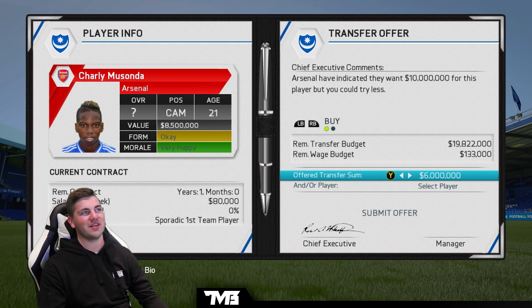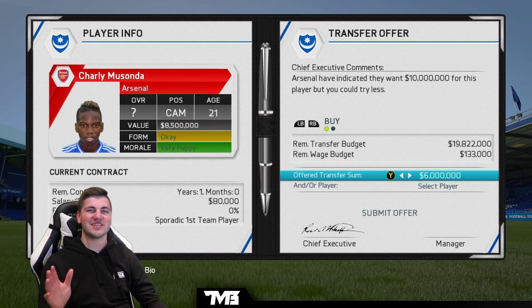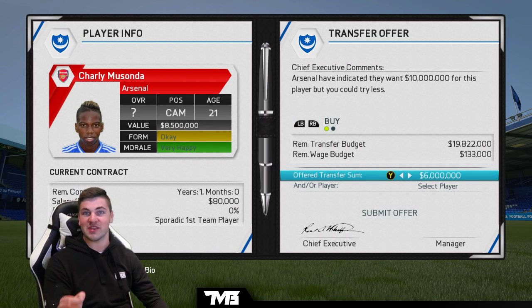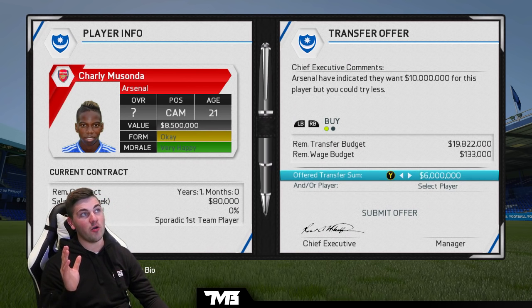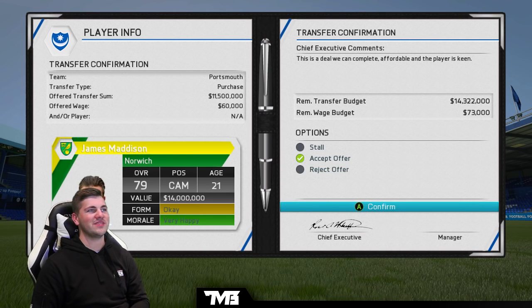8.5, worth 10 million. Could maybe get him for his value, but at the same time, I just think I'm going to do it. I think I'm going to get Maddison. You never know. We could be absolutely littered with cash at one point in this career mode, and we could go back for Musonda. But I feel like Maddison is a solid signing. We're swapping him for John. I'm going to do it. We're going to get Maddison. So James Maddison, welcome to the club, big boy.